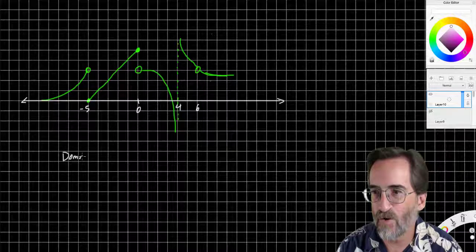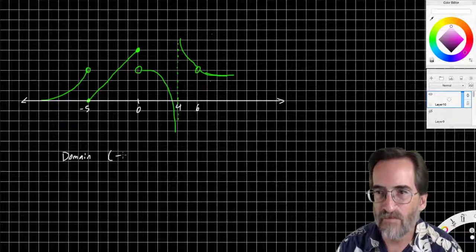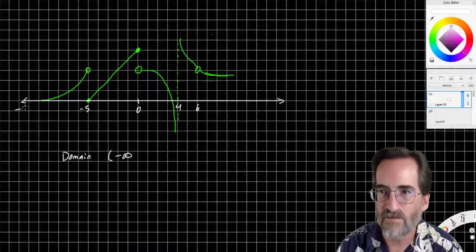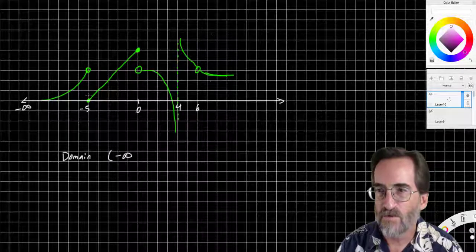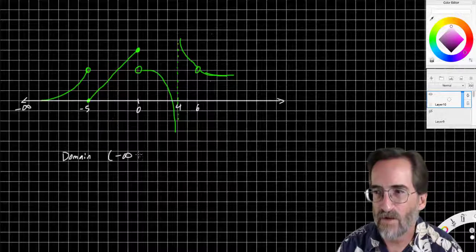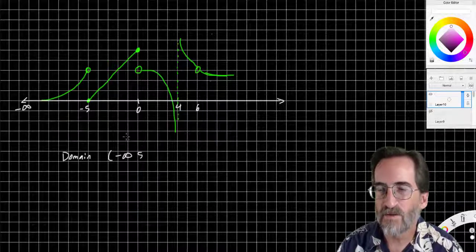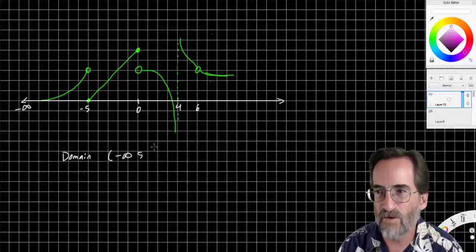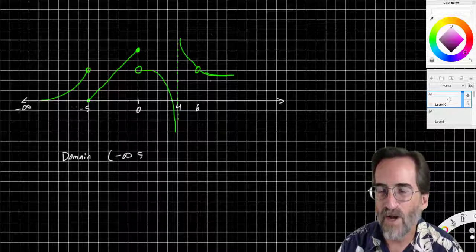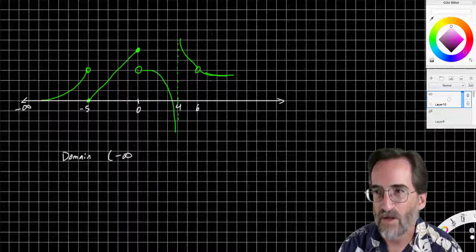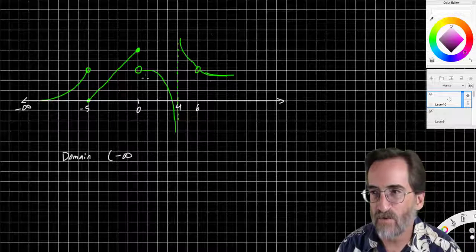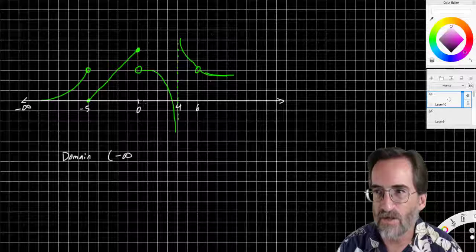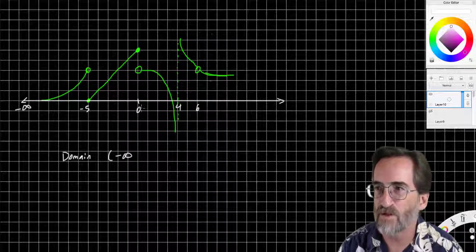The domain would be negative infinity, because that goes off to negative infinity, to 5, right? But there's a hard boundary there, right? Or a hard boundary on the other one, and a soft boundary on this one. So the domain doesn't have any holes or gaps in it, so we wouldn't include that. And it goes to 0, that doesn't have any holes, because 0 is defined, it's just defined at the closed interval up there.